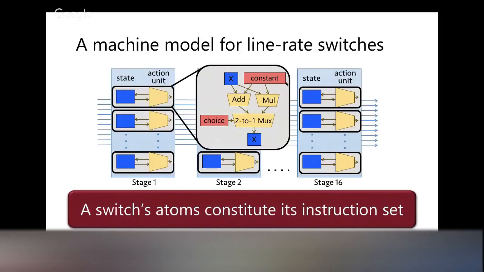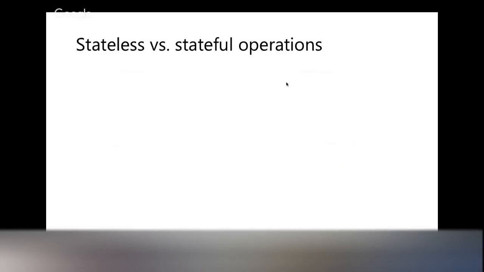Now, let's look at some design differences between atoms that do and do not manipulate state within the data plane of the switch. Is this the definition of a finite state machine, basically? Is it just a combination of hardware and some state? Is that what we define as an atom, or is it more specific?